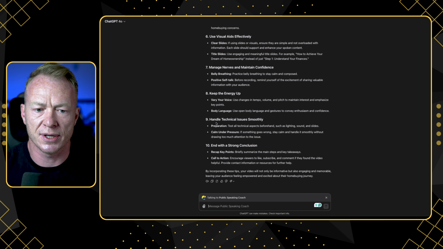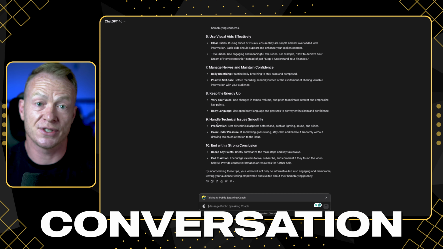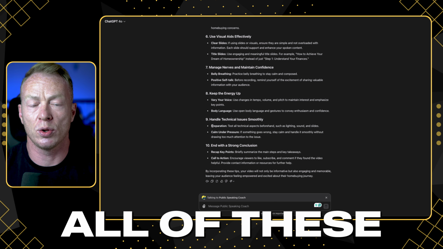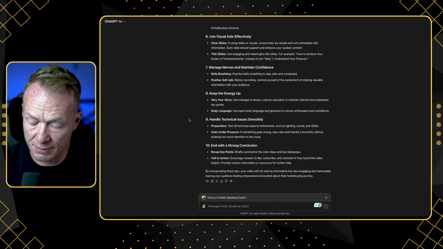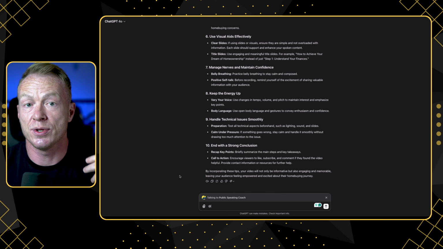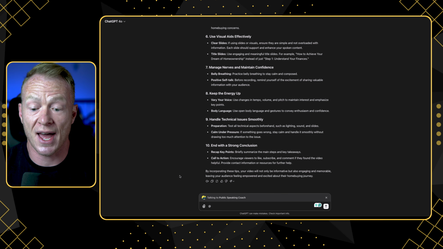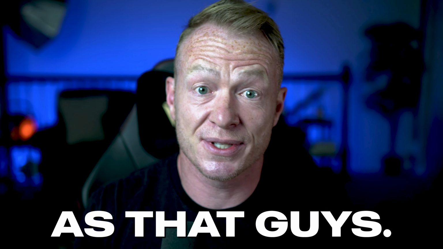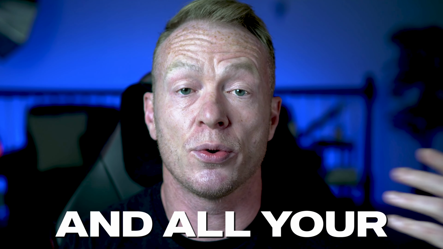Okay, now how am I going to do this? Now you can just keep one conversation with ChatGPT, but bring in all of these other ones. So super simple. Again, you just hit that @ button, you put in the GPT that you want, and you ask it questions and it will answer it within that specific parameters of that GPT. And it's as simple as that, guys. That's how you do it. It's a great hack. I love this way that you can now collaborate with ChatGPT and all your custom GPTs in one, instead of having to go back and forth all the time.